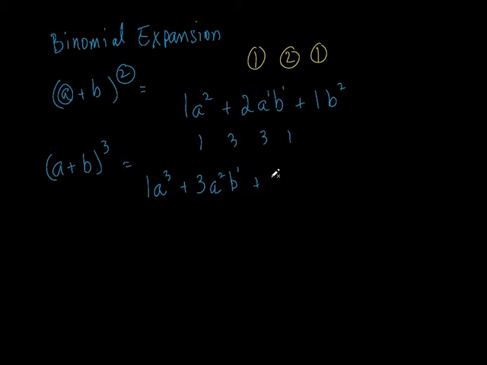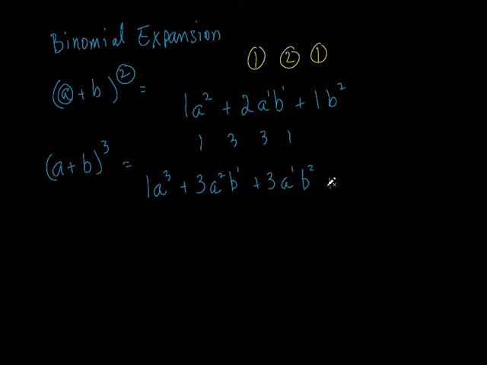Plus, what's my next coefficient? It's 3, right? Because we go 1, 3, 3, 1. So there's my 1, there's my 3, there's my other 3. What happens to that a? It starts off at a cubed, then it goes a squared. What does it go down to now? Well, not yet. A to the 1st, right? What does the b do? It starts off at b to the 0, but it climbs up. So b to the 0, b to the first, what's this one going to be? B to the second. Do you see the pattern?